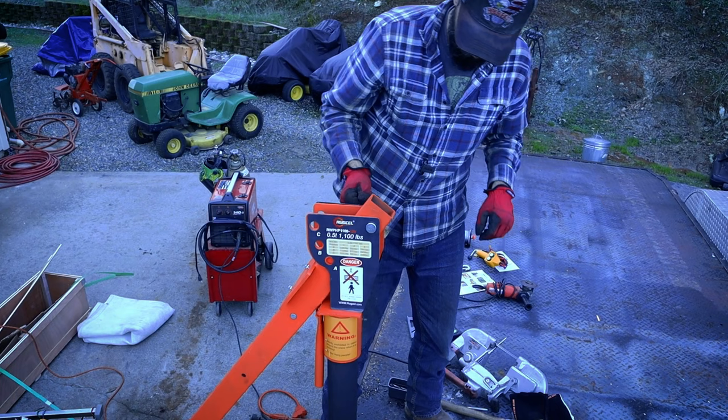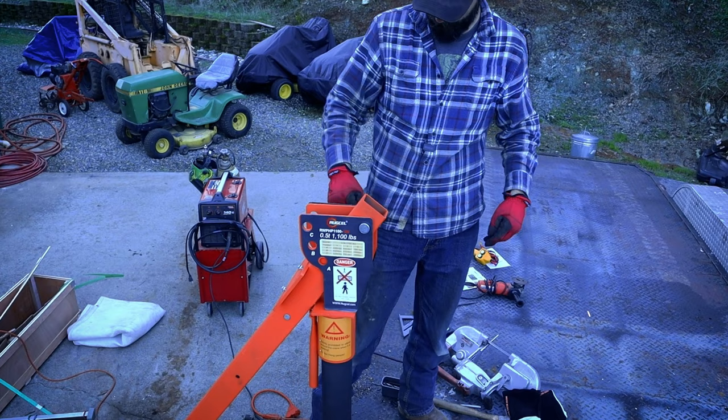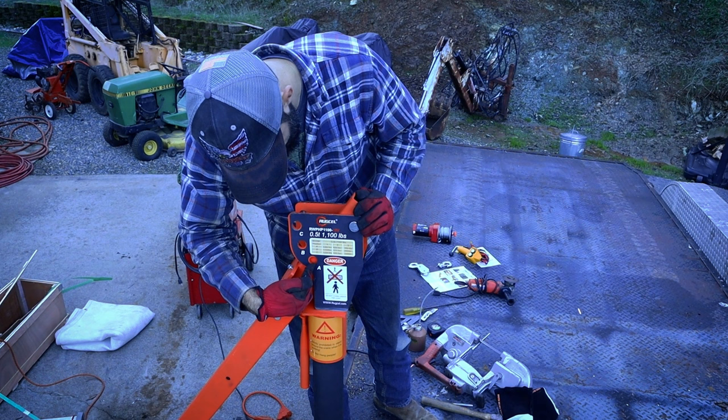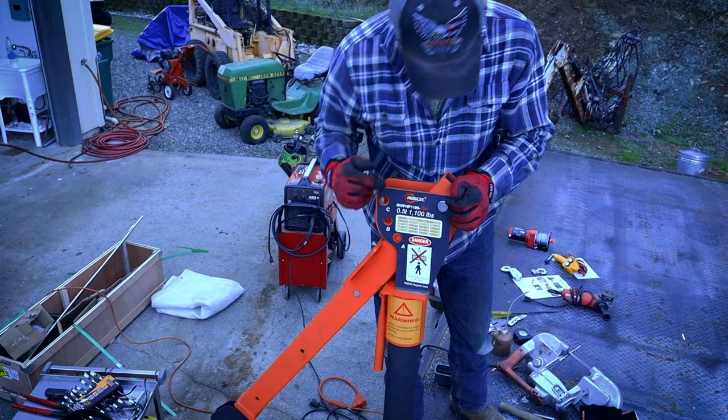So the steeper the angle, the less it'll lift. There's a chart over here that'll show you different positions on the side. So you have A, B, and C, and then the boom, when it's set to position A here, and one, so this is like a telescoping arm that sticks out on the boom. As long as you're in A1, you can lift up to 1,300 pounds, set up just like that.